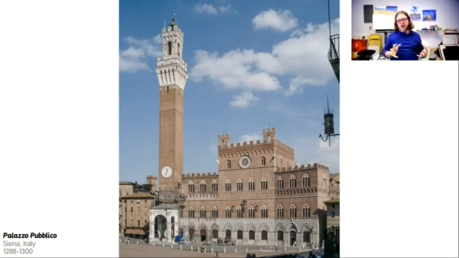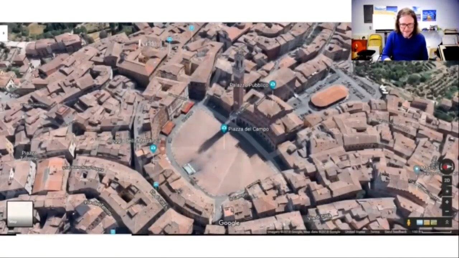Well, it's rare that any invaders ever got this deep into the city. This building is right in the middle of the city. So why do they have those ramparts there? Well, yes, it's a republic. Yes, the 9 were elected officials, but every now and then the worry is the people are going to rebel. And so if the people ever storm the Palazzo Pubblico, they need to be able to defend themselves. And that's what this would have been for. It would have been for defense, to protect the 9 from the citizenry who might revolt and attack.